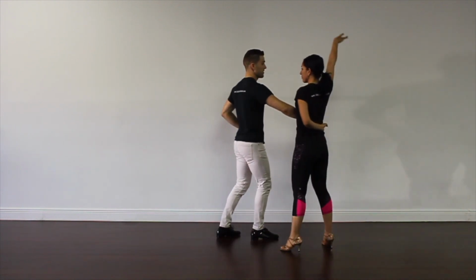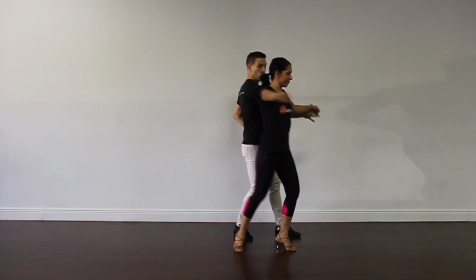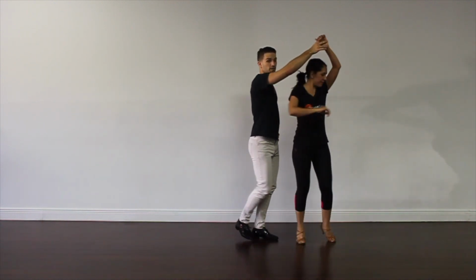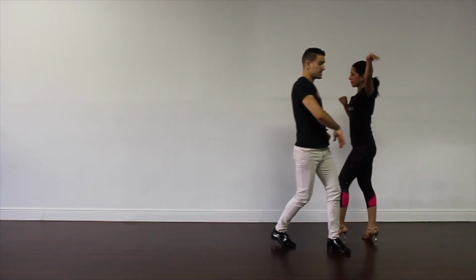5, 6, 7. Gonna give her a Copa. 1. Bring her forward on 2. Go over the head on 3. Go forward on 5. We're gonna go forward and flick the hand up on 6. Turn on 7. Off the slot.